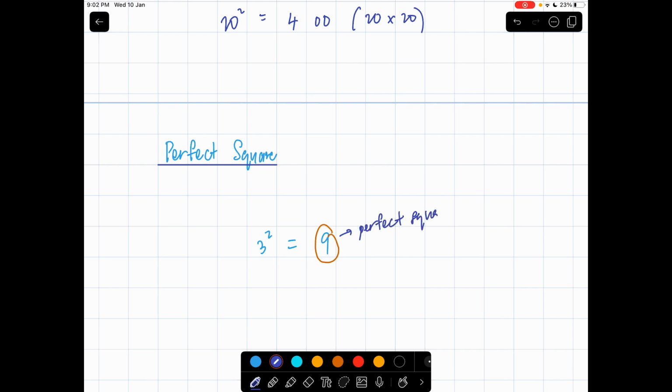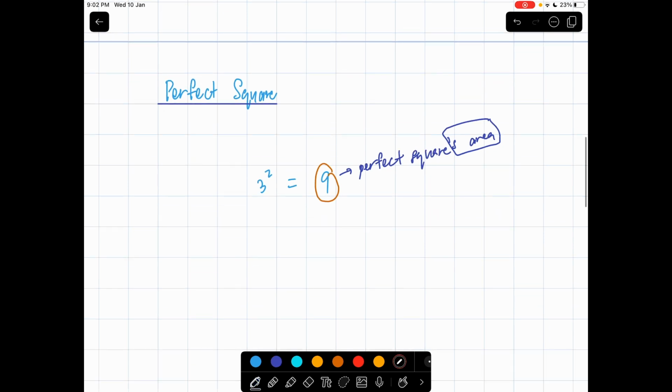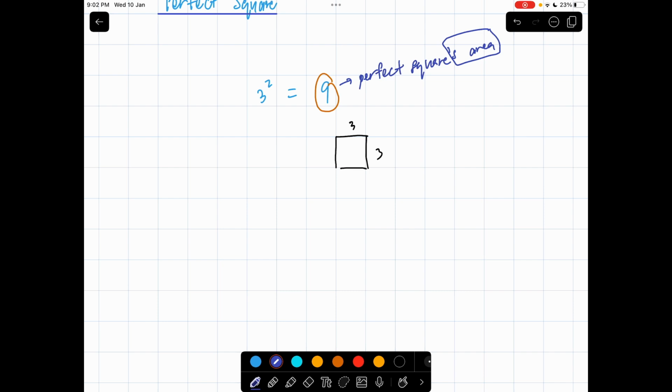So in this scenario, this 9 is regarded as a perfect square. So how I remember it is as perfect square's area. Alright, this area part is not used widely. It's just the way I used to memorize or to understand. So perfect square's area means there is a square which is area 9. So it is possible for a square to have the area of 9, because 3 times 3. Do you see that? It's possible.